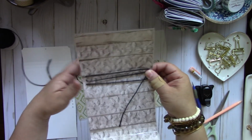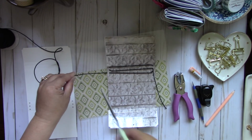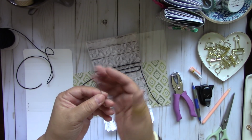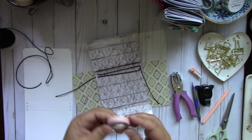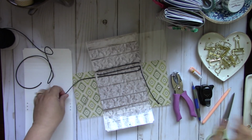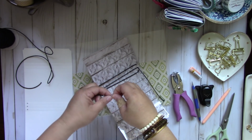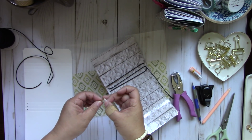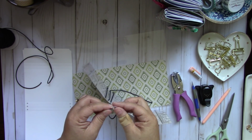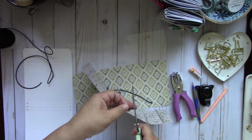And then I'm going to take this end, I'm going to go over, again, this is the center, a little bit over the center, and then I'm going to cut. I'm going to take back that needle. And because the hole in the needle is not really that wide, I just take some washi tape. I need to get a needle that has a much wider hole. And then I just place it over the end of the elastic. This gives me a better grip when I run it through the needle. Just a little trick. Okay, just going to cut that.